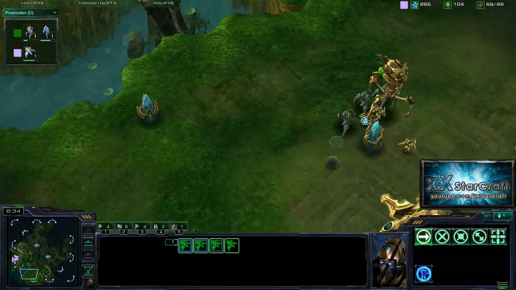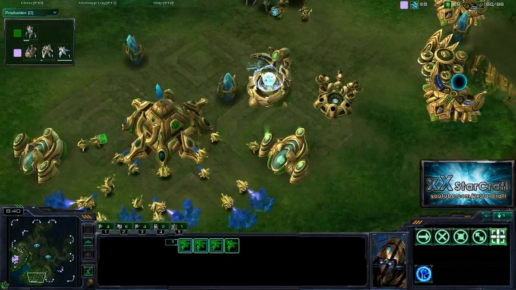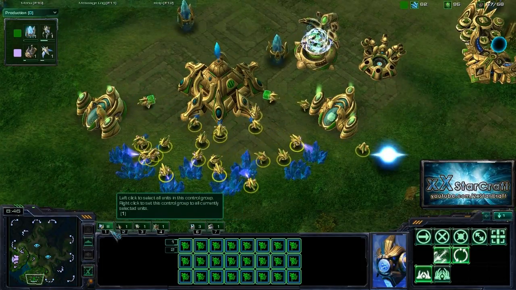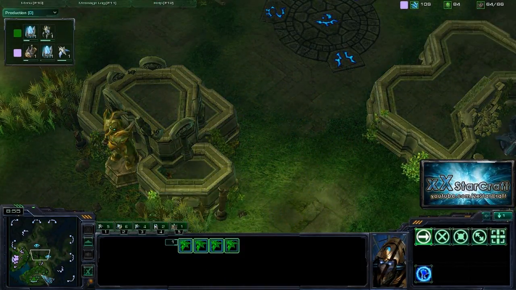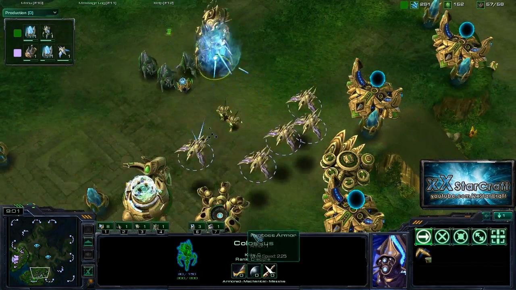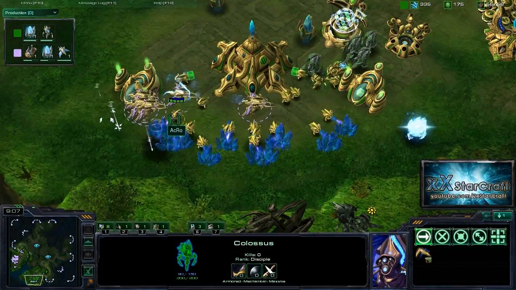So getting out those Colossus will definitely slow down his gateway production, since he's only on 1 base for now. So these Phoenixes can actually pay off if AcRo doesn't get out too many Stalkers to shoot at the Phoenix, going out and picking up some probes.